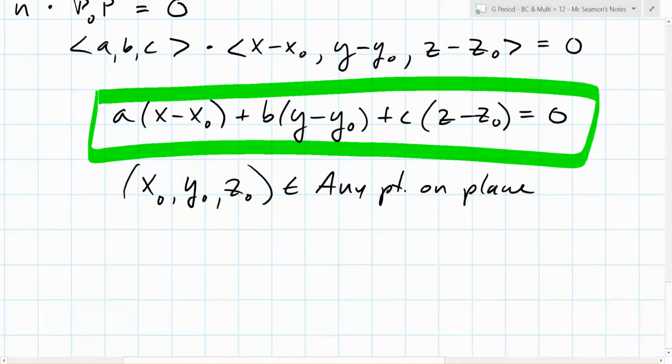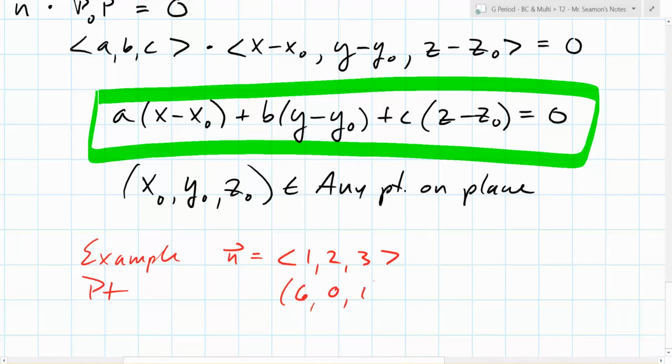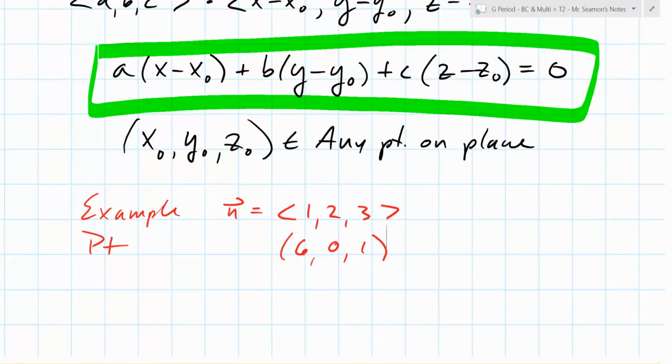So for example, let's say you gave me a normal vector. Give me any vector you want. Let's just see if you can figure out what you're looking at based on an example. Give me a vector n. Any vector. Just make one up. 1, 2, 3. Nice. You have the vector 1, 2, 3, right? Give me any point in 3-space. Brenna, give me a point. 6, 0, 1. Can you tell me the equation of the plane that passes through the point 6, 0, 1 that is perpendicular to n? Can you?